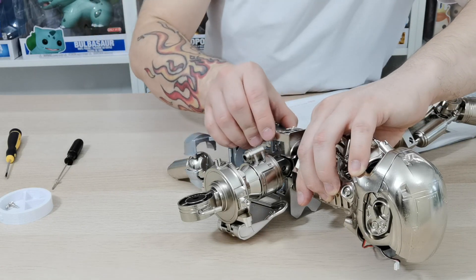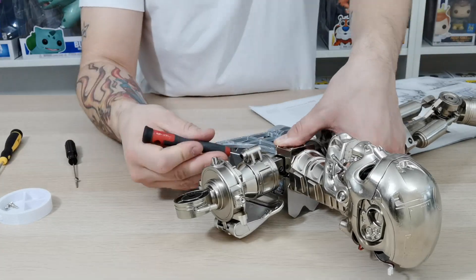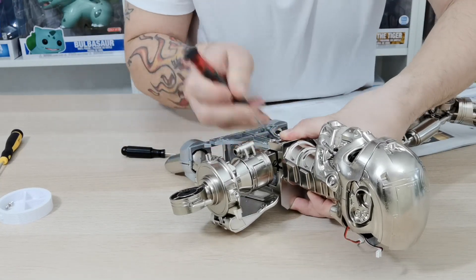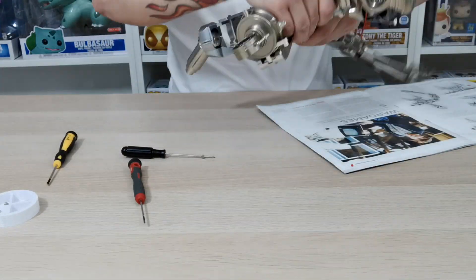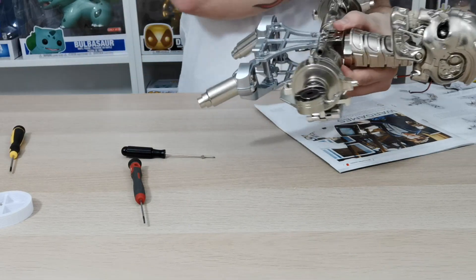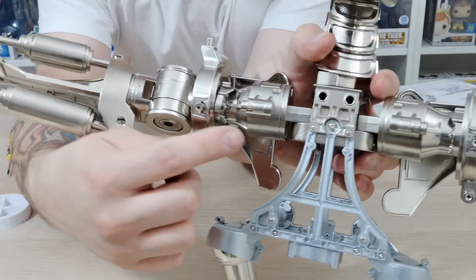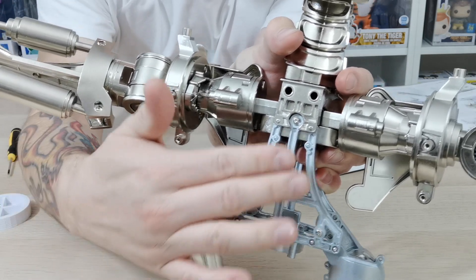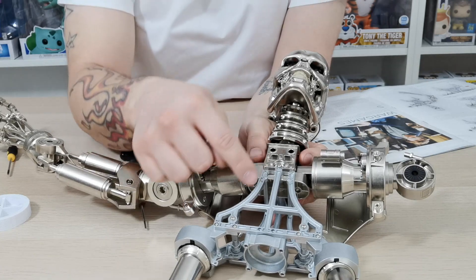Once that's done you need to put the top cage over that and secure it into place. Once you've got the head done and everything lined up, fix part 35-2 in place with the three 6mm screws — there are three places where that will go. Make sure everything is lined up really well before screwing it down. Make sure all the pieces are in the right sections at the right time because if you mess anything up now, you're going to have to be rebuilding a lot of this. That whole section is now held into place by those top pieces holding it all together.